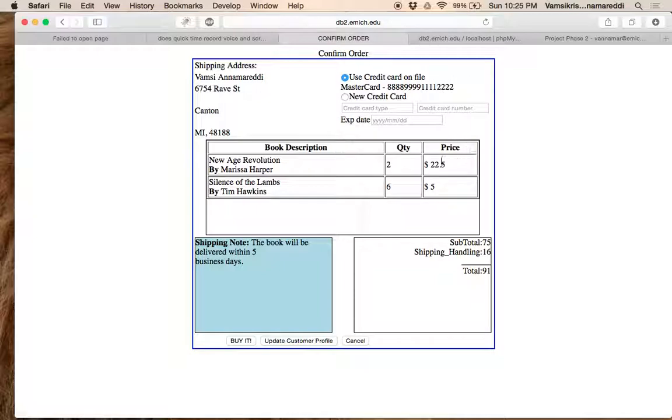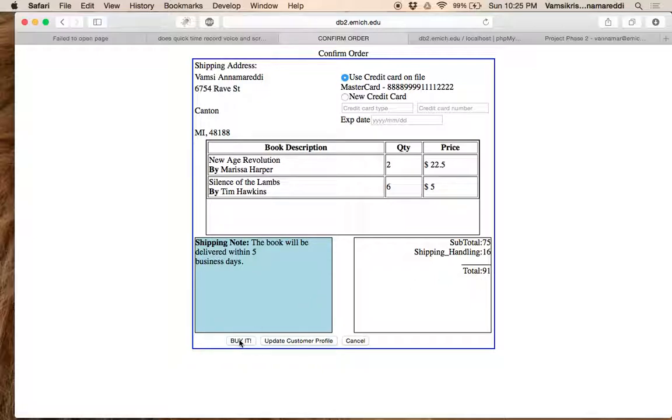As you can see, it takes me to the confirm order page. My address got populated. This is the credit card information that I have on file, and the subtotal is still 75. Because these are 8 books, I have $16 as shipping and handling charges, and finally the total amount is going to be $91.